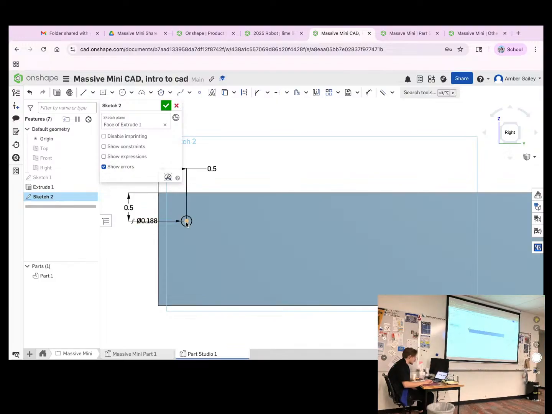But again, instead of just making 100 holes around this on this 2x1, instead I'm going to use my linear pattern tool. So I'm going to select my linear pattern tool again. Then I'm going to select the entity that I want to pattern, and I want that to be my circle.